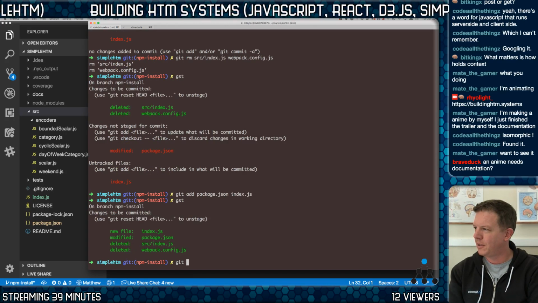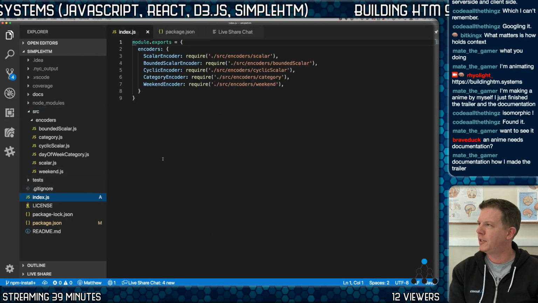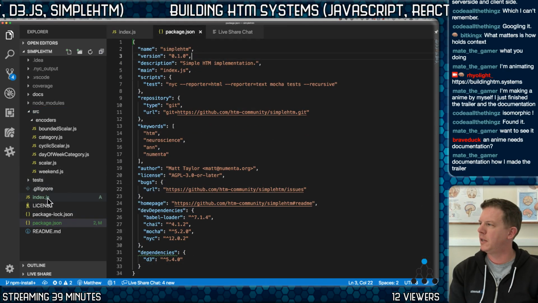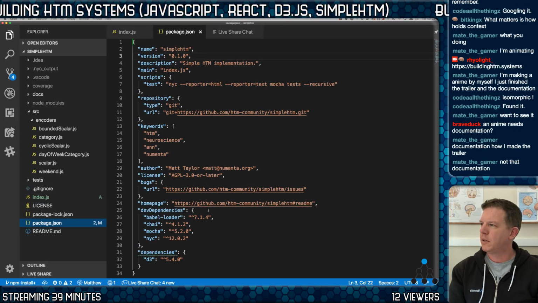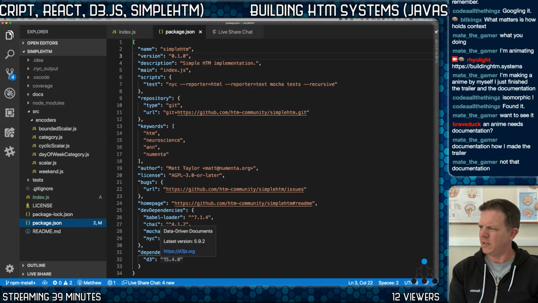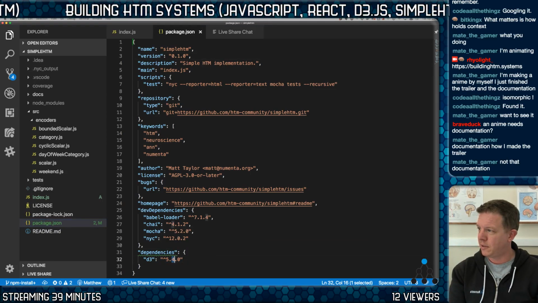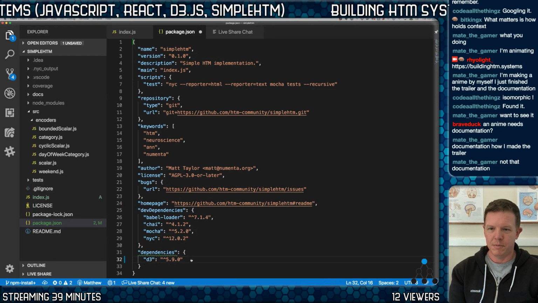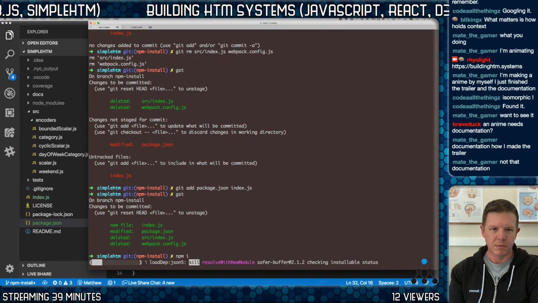Okay, so I updated the version. I should have checked this a little bit better. You guys, stop distracting me. Okay, so updated the version. The main is still index, and all it does is a module export. I'm not worrying too much about this other stuff. This is just dev dependencies. I'm using D3.5. Latest version is 5.9. Let's just do this, 5.9, and do an npm install. I want to keep up to date. Run the tests one more time.